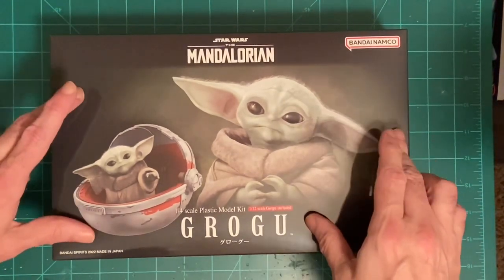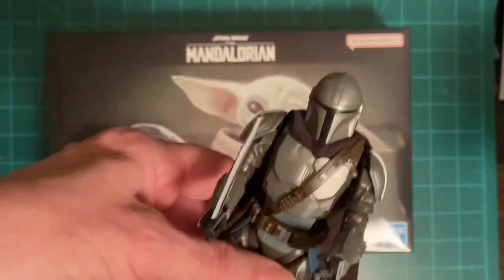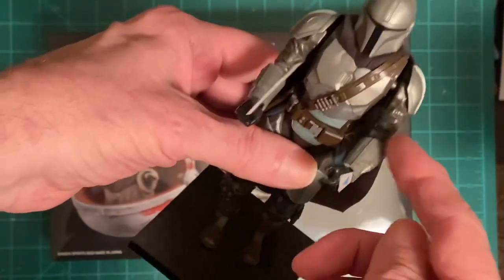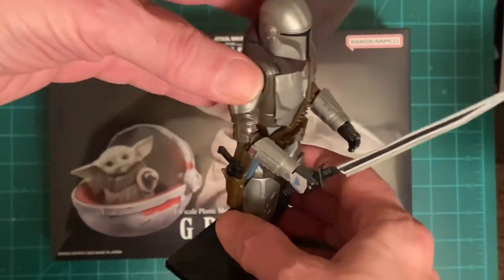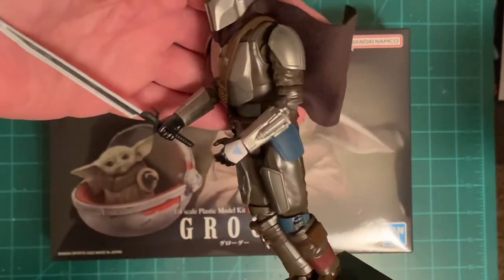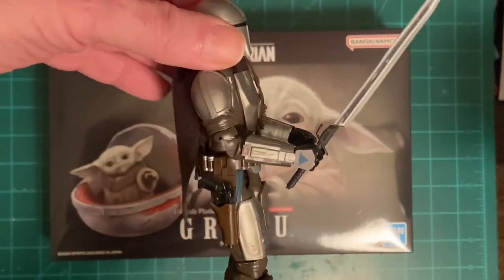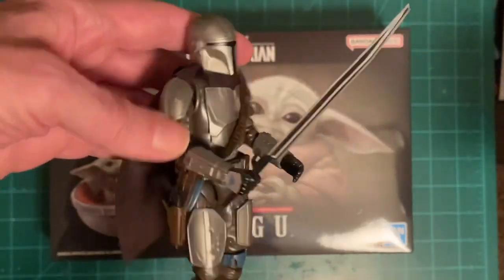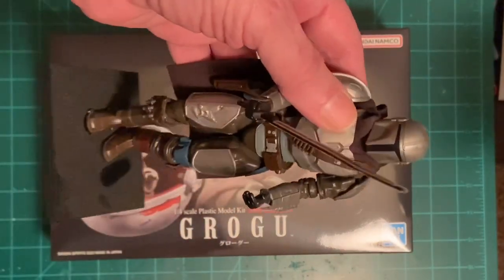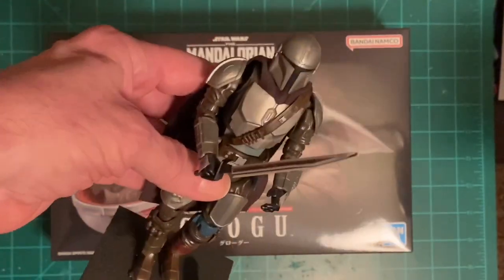So I wasn't all that thrilled with the Mandalorian figure. Let me go and grab him real quick. So he's not terrible, but because they make him posable, you got these rounded joints and the obvious joints. If you really wanted to make him as a model kit, first of all, you'd have to paint him, of course. You'd have to do a lot of puttying of a lot of those joints to make them look more like a model figure rather than a toy. He looks like a toy. He isn't bad. It's nicely done, but at the same time, I wouldn't think of him as a model versus an action figure.